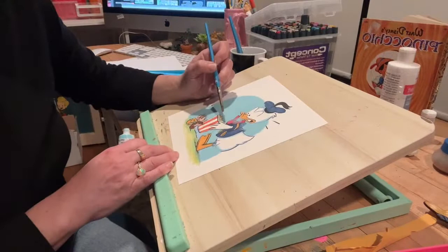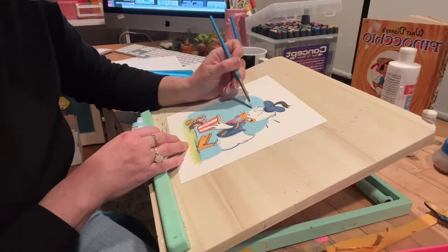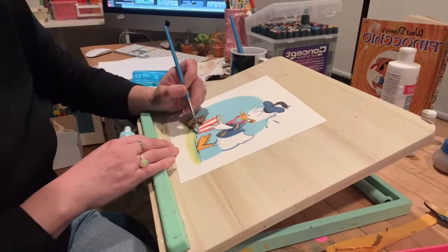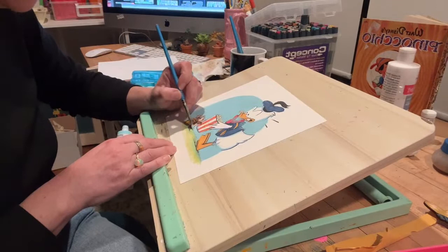So yeah. All right, so I'm going really carefully around my line work because I really want to get it as close as possible to what I had sketched, since I really like the lines that I chose. It's rare when I get it pretty darn close to what was in my head and the stylizing. So whenever that happens, I really take my time. If I'm just like, it's close enough and I'm okay with it, I'll cover all my line work. But when it's something very specific, I'm like, no, really keep that because I like the way their bodies were, the way they were standing.